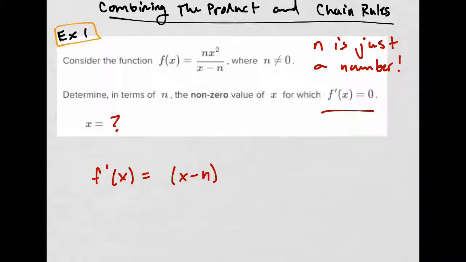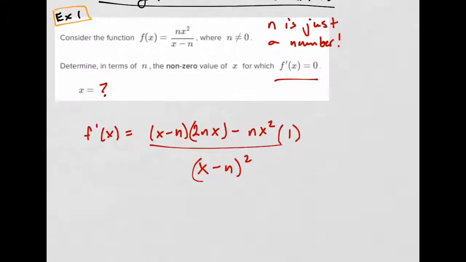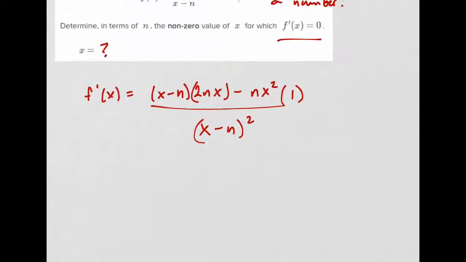So we have low, and then the derivative of the top function. Well, n is just a constant, so I'll bring the exponent down. It'll be 2 times n, and then I'll subtract 1 from that exponent, so it'll be x to the 1. And then low d high minus high d low, the derivative of the bottom, is just 1, because the derivative of x is 1, and the derivative of a number is nothing, so times 1. All over low squared. Now we're setting it equal to 0.